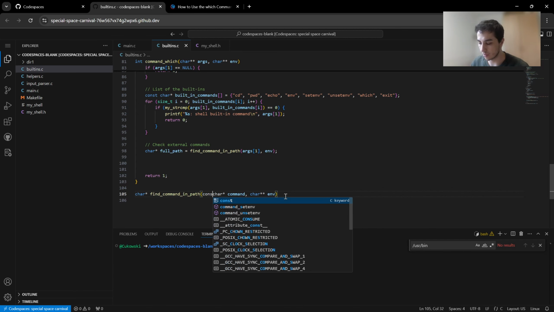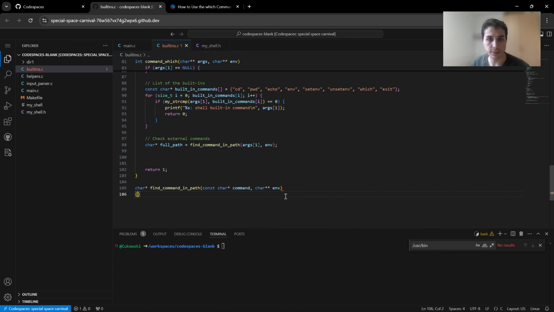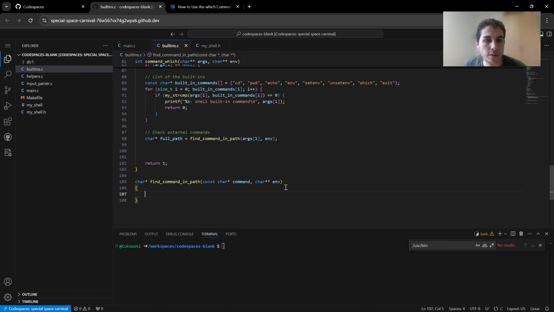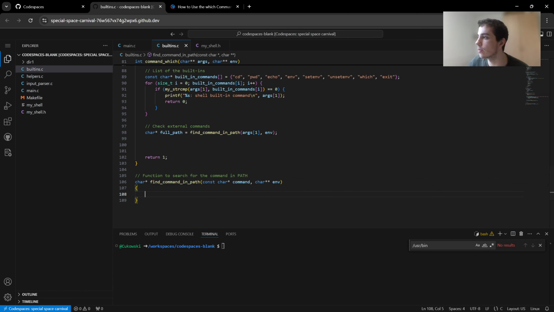That will be a constant that will not change, and we will have this function to search for the command in path. This function will search the command in path, and we will find the location.